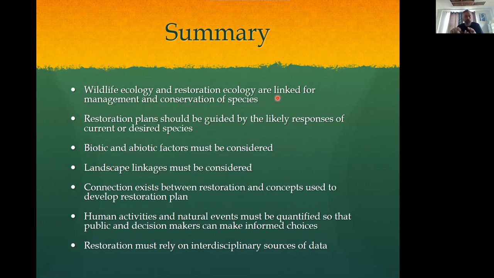You also need to understand that while you're managing one small area, a couple of hectares, it's not isolated. It's a part of a larger landscape. And so the things that you do are going to affect that larger landscape. Also, your success at managing that smaller area is going to be affected by what the larger landscape is. Usually what we're talking about when we talk about restoration is fixing things that we've done. And so you need to understand and have a way of describing the things that we have done and what the effects of those things are.